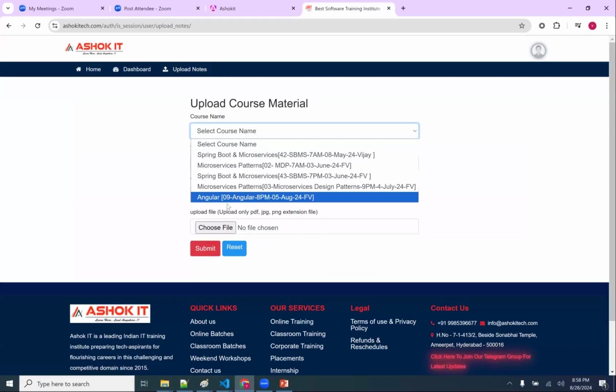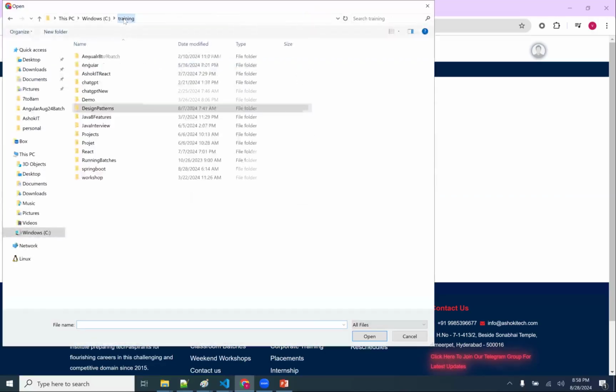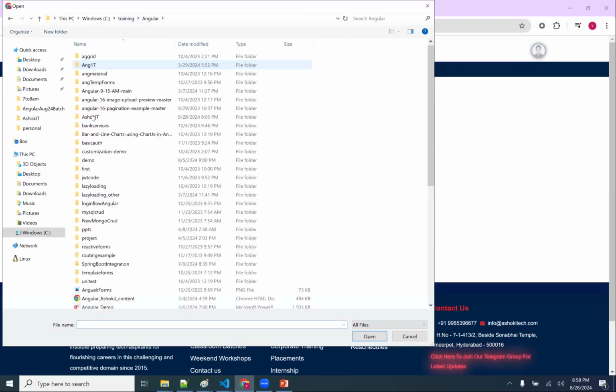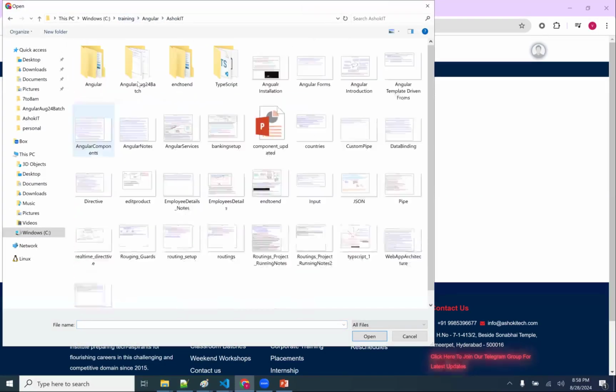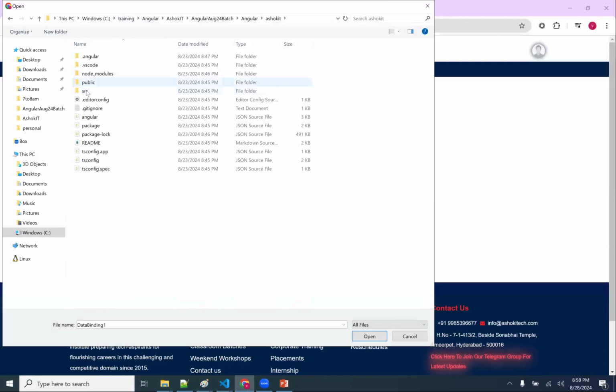Angular data binding. So here the problem is, sir, I'm zipping the SRC folder.